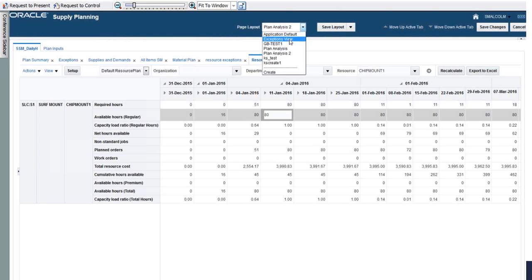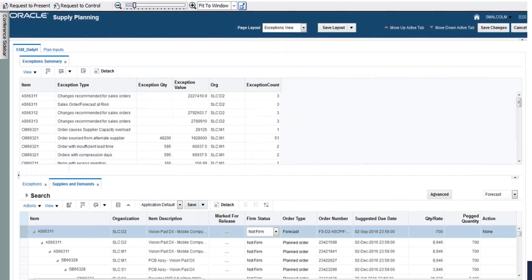Now, to do that, just like you've seen in ADF forms, we can click within those available hours and alter the plan right here. So if we want to work, say, 10% or 20% overtime, we can actually enter that right here within the screen, rerun the plan, and then double check the exceptions. So let's go ahead and go to the exceptions view on the next slide, and then come back to this exceptions view and work on the next one, right?